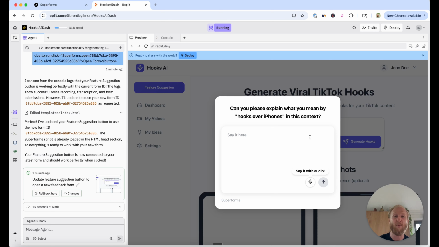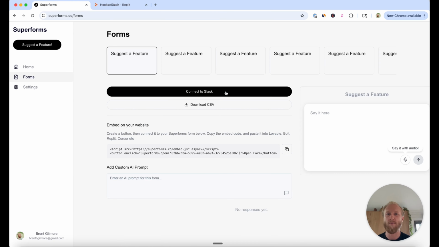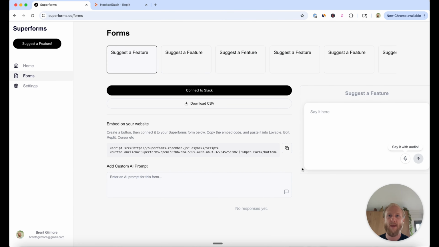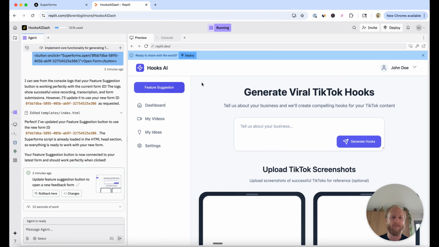So you have a follow-up response here, and it will ask them a question to get more detail out of them. So you have this mini user interview right inside of your app that it's super easy for users. And when they're done, they just click away. So they go back to your Superforms here, and as you can see, you'll have the responses come in, and they'll show up here, and it'll actually generate a summary, and you're done. That's it.